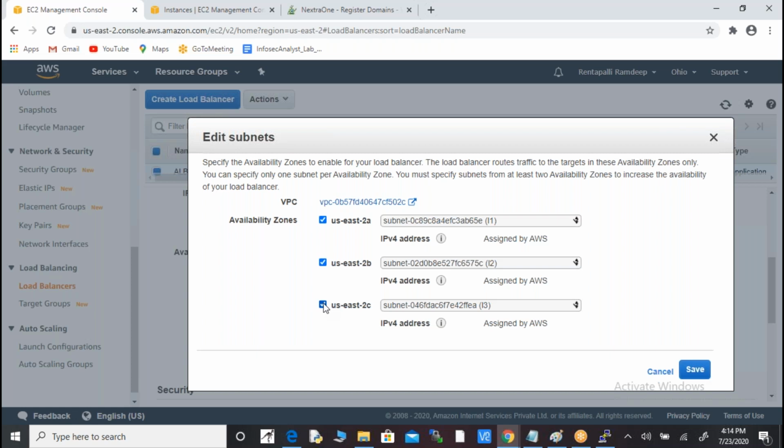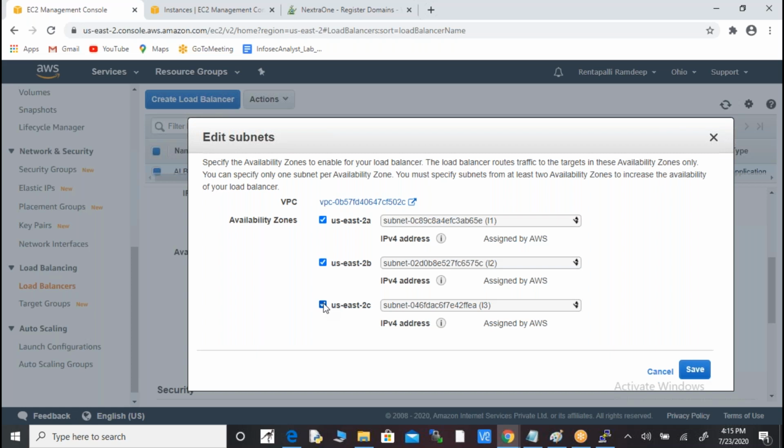While creating a network load balancer, we must add all subnets; if we miss any, after creation we cannot add them.